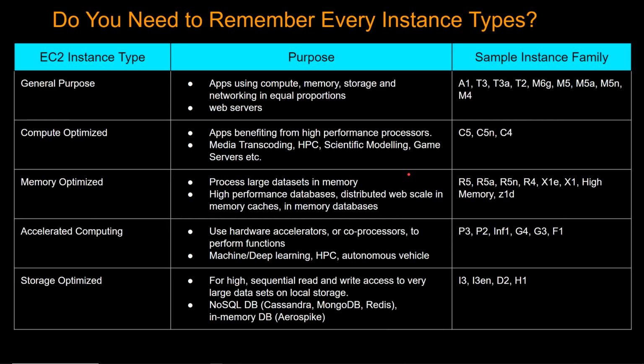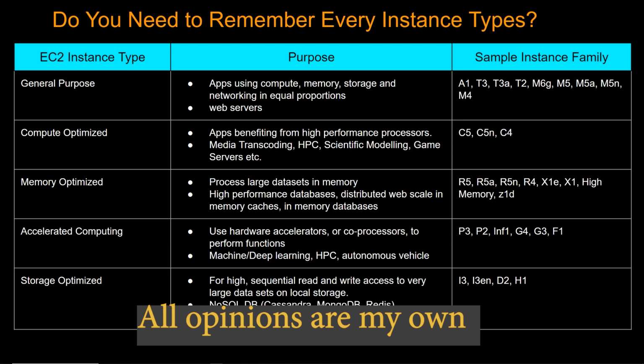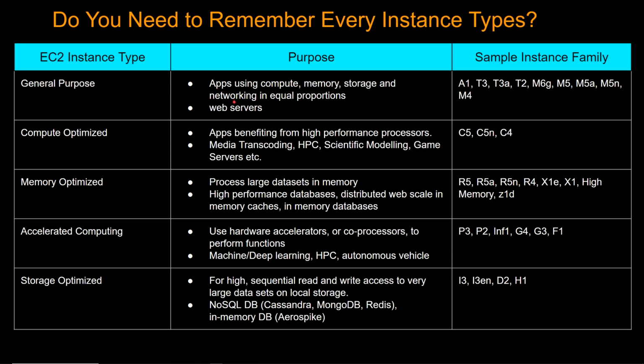One question I get a lot: Raj, do I need to remember all these different instance types? Since I work for AWS and I work with different kinds of customers, I do have to remember the EC2 instance types and their purpose. It's impossible to remember all these families. However, for the general day-to-day job, you do not need to remember this whole chart. There are a couple of things that you should keep in mind. One is there is overlapping between these families. For example, both memory optimized and storage optimized you can use for databases, and depending on the type of database, you will choose the instance type.